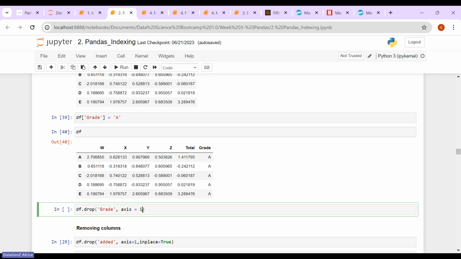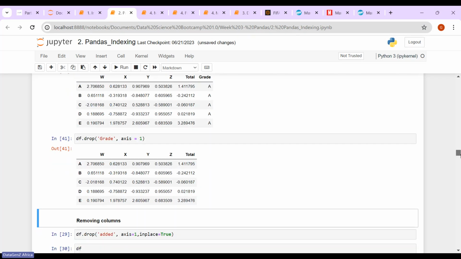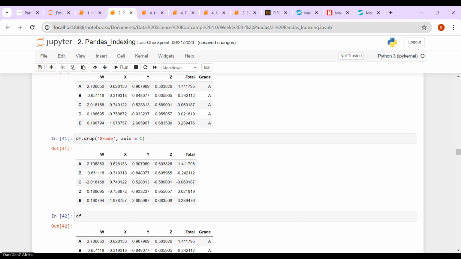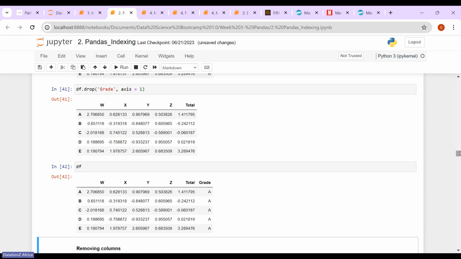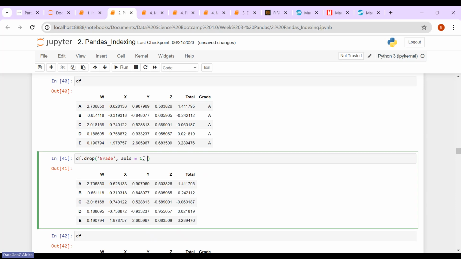Then there's another argument called inplace. So when I load it now, you can see that grade has been deleted. If I load the original table, you see that the grade is still there, right? So that's why we add another argument we call inplace. You're telling it, okay, make it permanent even on the original table. Can you make that change I'm doing permanent? So you're going to set inplace equals True. By default, it's False, right?